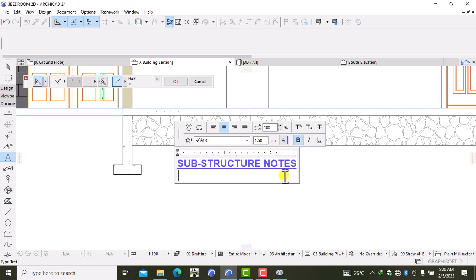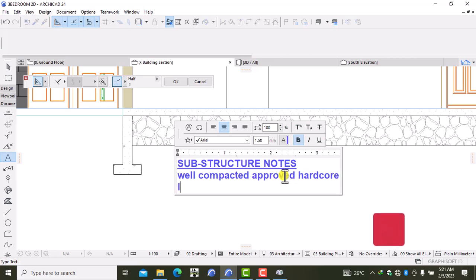That I can start by saying well compacted, approved. So just go ahead and say that for this one, well compacted, approved level.